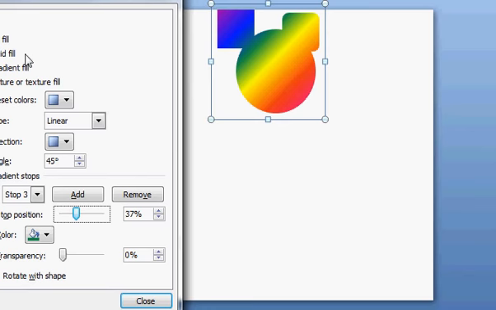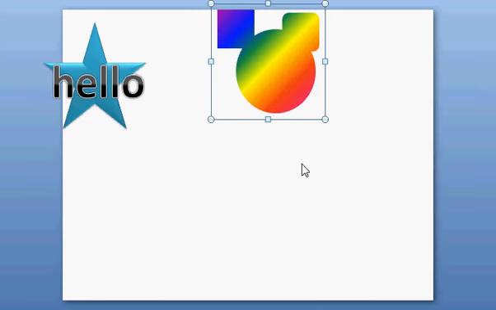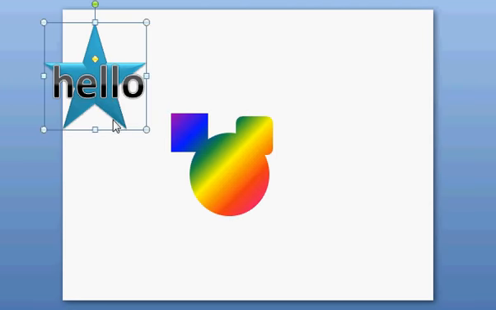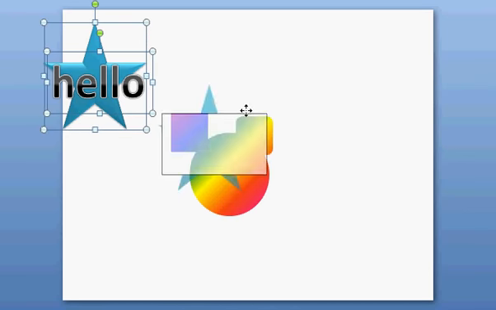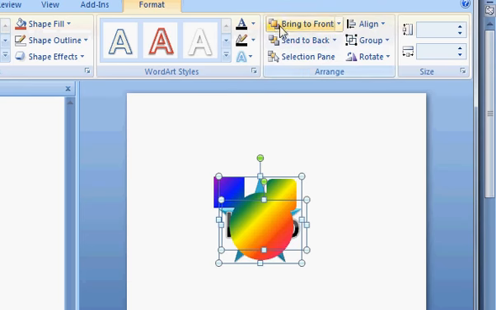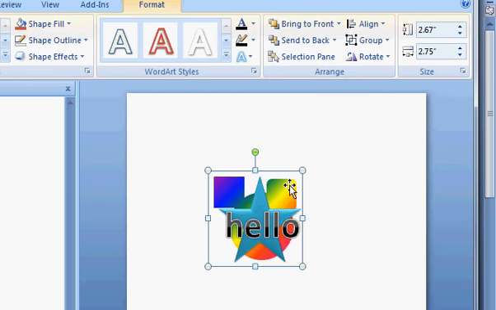There's picture texture and all sorts of stuff that you can do with that. But let's say that these are going to be part of the same design. I'm going to bring these two over. Okay, now this is a problem I typically have. Okay, there we go. Actually, this should work. Bring them both over. Let's bring them to the front.